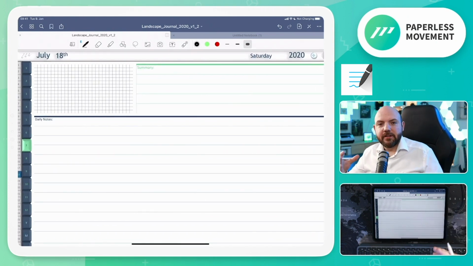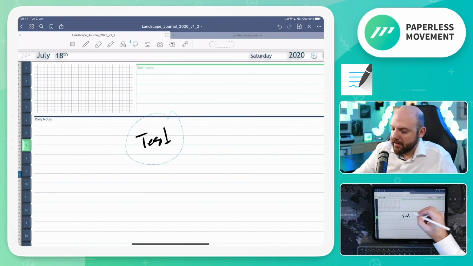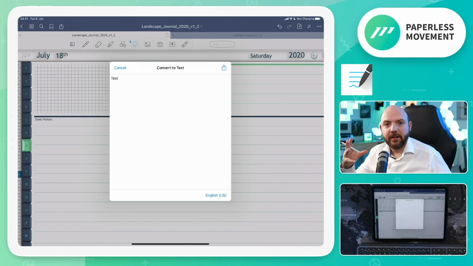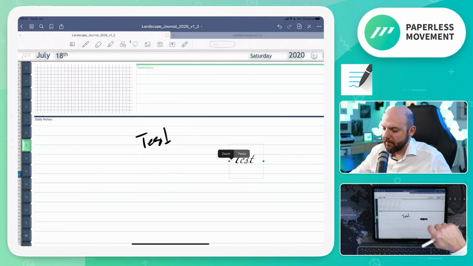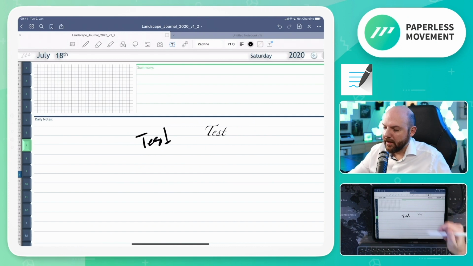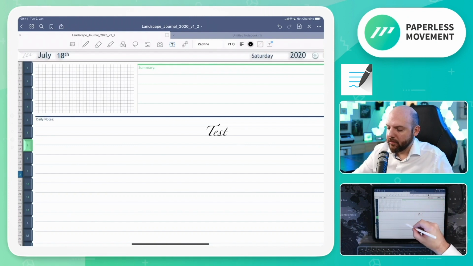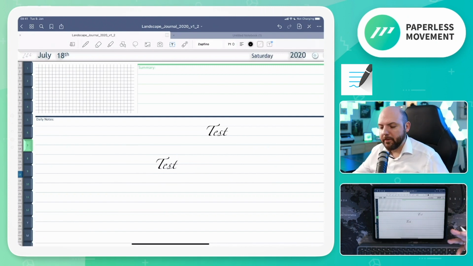Now, we always mentioned handwriting to text conversion, and yes, this is possible. So when I write test and I select this, I tap on this convert, then I have it here, test, and you can choose the language down there. The issue still we have in GoodNotes, we have to tap on top right, copy it, go back, paste it, and there we have test now, and then I have to delete the old one. That's not very convenient. I mean, the other thing you could do is just that you start writing text directly. So this is a test, and you see it converts it directly into test. That's with the new scribble feature, and it might be more convenient for you.